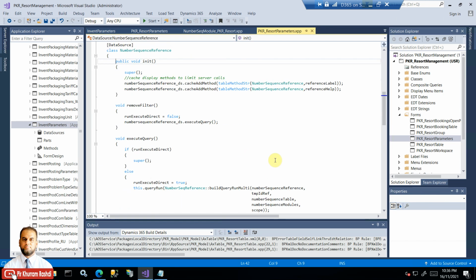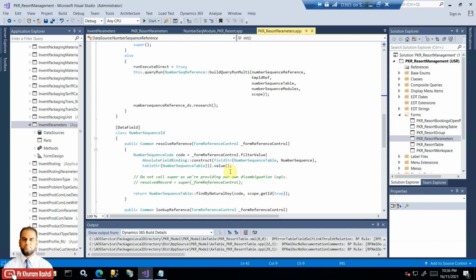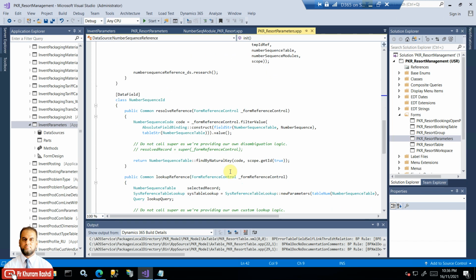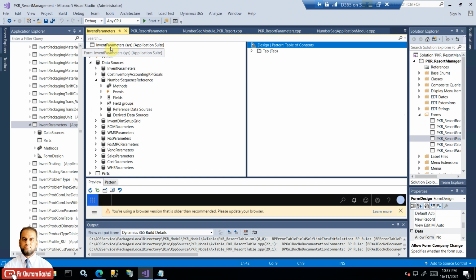Let's check here if it is something specific, so that needs to be either removed or refactored. Okay, now once more go to the inventory parameter form, and we need to also copy the tab page from the form designer for invent parameters.